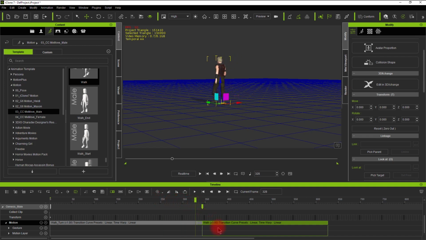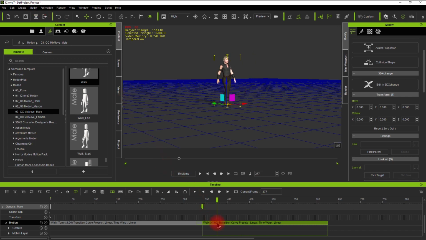So when we bring the new motion in, because again, the character is set up to head in the negative Y direction, he spins right around. You can keyframe this. That's a lot of work, and there are some tutorials that do that. With the new tools in iClone 7, there's no reason to do that. So we'll go over here, and I'll show you how we fix it. It's real simple, and then I'll show you how you smooth out the clip.